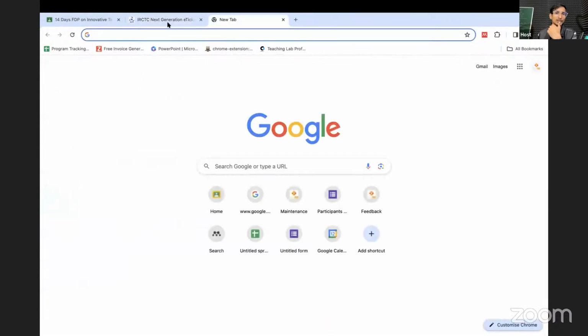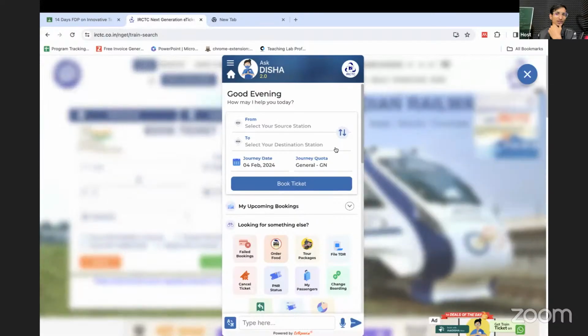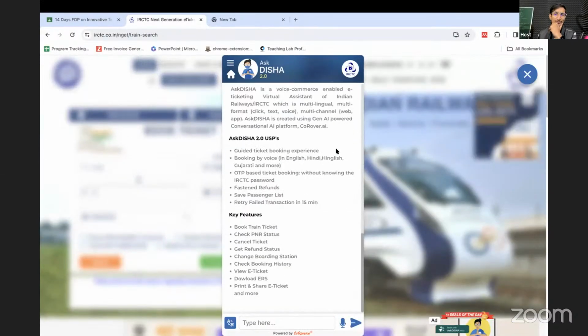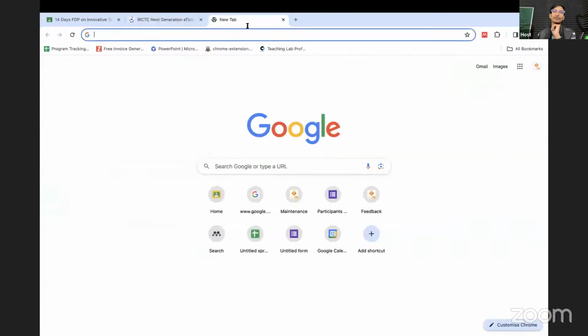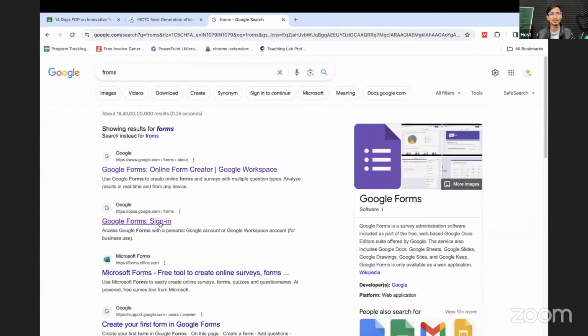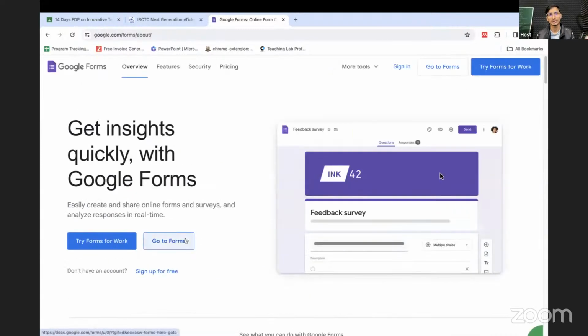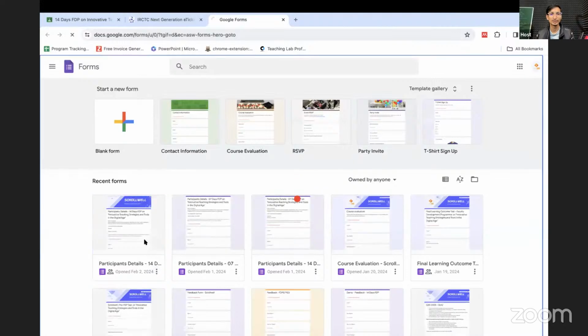What is the difference between this form and a Google form? Any Google form. Or which one is better? Let's say you have to fill any Google form. I will open any form which I'm having, just for example, this one.